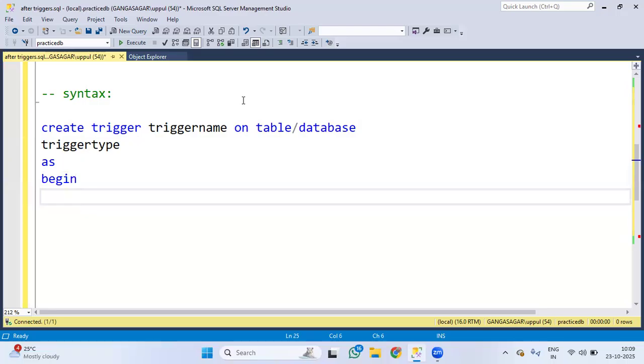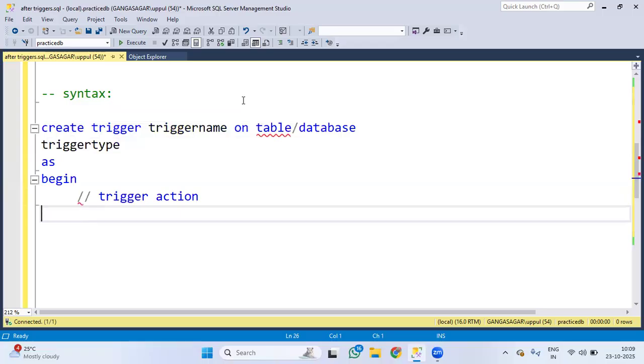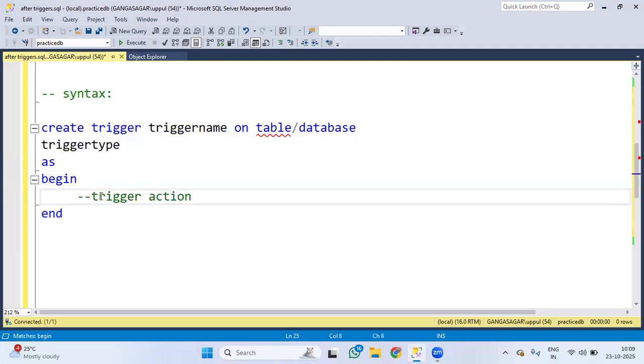In the body we have to give the trigger action. So what does this trigger actually do? End. This is the general syntax for creating a trigger.